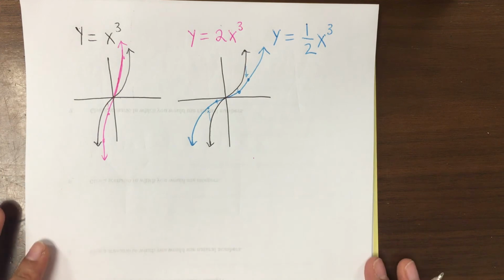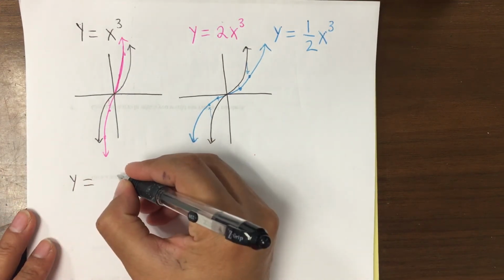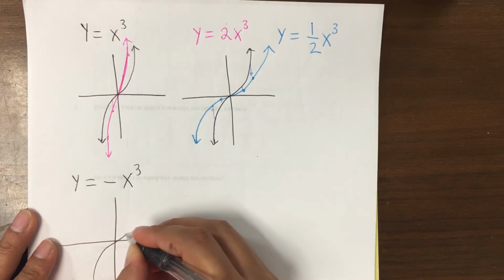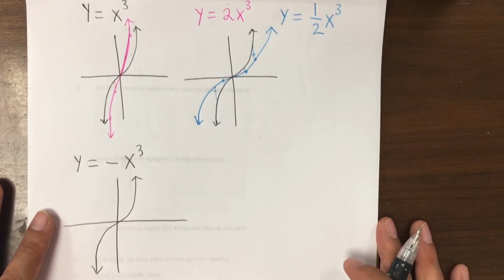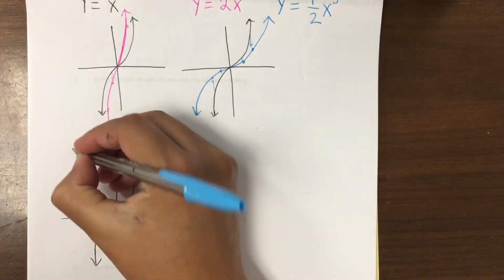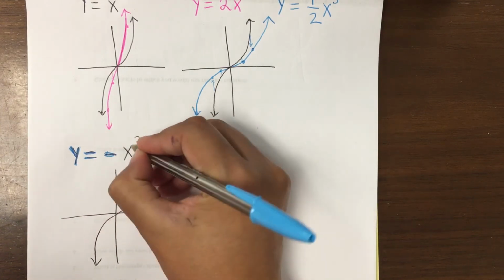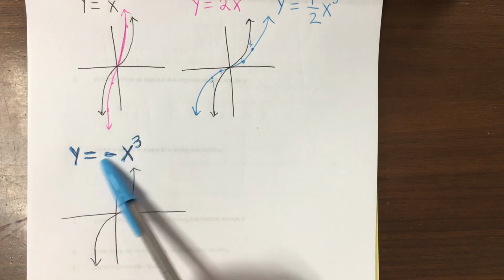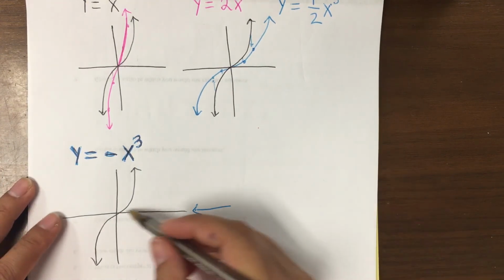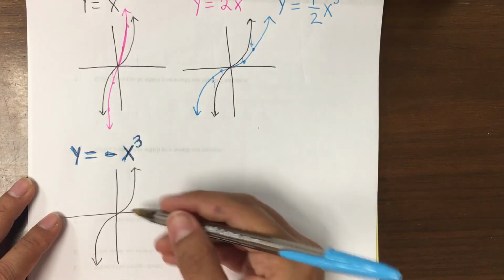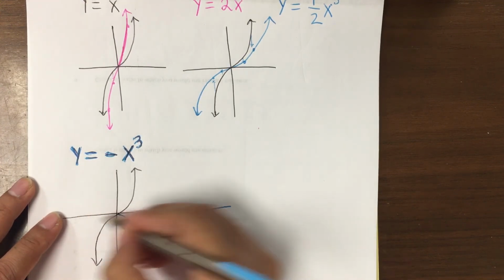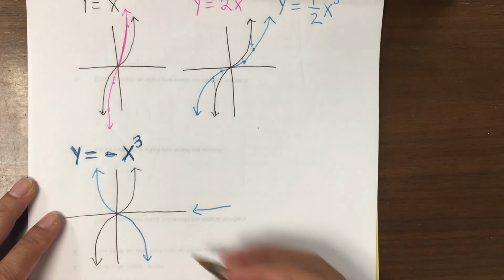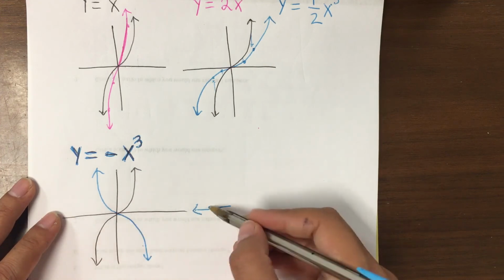What if I have y equals negative x cubed? Well, let me draw my original in black. And you can notice that this is not perfect, but actually this should be a different color so I don't get too confused. So my original is my y equals x cubed. Negative just means this is my line of reflection. This is like my mirror. My mirror makes this go here. And this mirror also makes this go over there. Okay, so something like that. This goes down, this goes up because the mirror is right here. Okay?